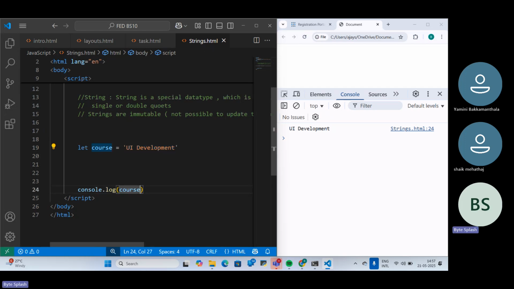If you need to access only a specific part of a string, like a specific element from this string, you need to pass an index. A string's length will be calculated using the length property. The position of each character is calculated with respect to its index value. If I pass 0 here, the first index value starts from 0. The first character of this particular string is u. It is going to get u. Like this, based on index value, we are able to get those particular values.